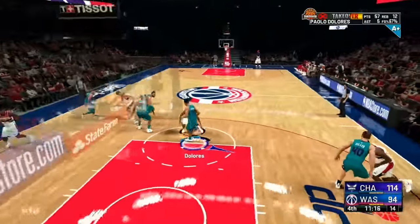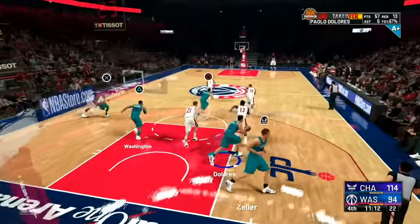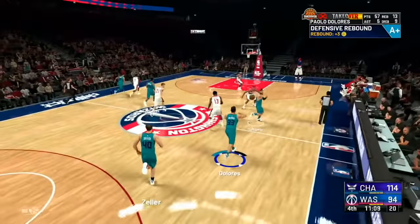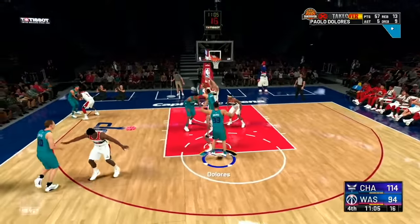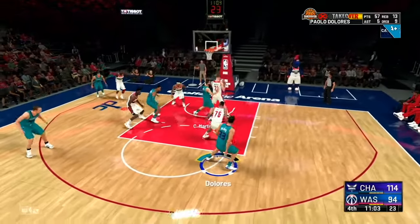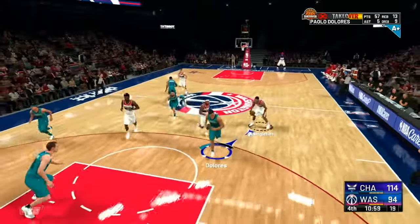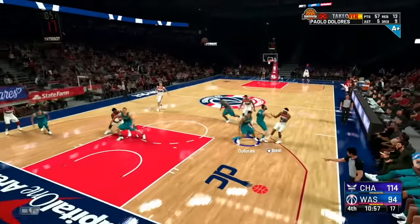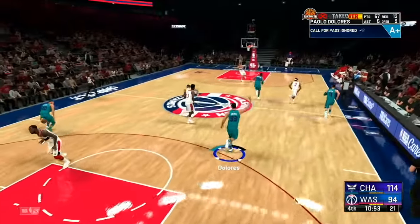It wouldn't matter. Here's Beal, and no good. Good work defensively by Martin. And we've played through about a minute here in the fourth. Martin can't finish from in close. Man, he struggles with his finishes sometimes. I mean, it's kept him from being an elite player. He's never going to be elite. Charlotte rolls out, leading by 20.